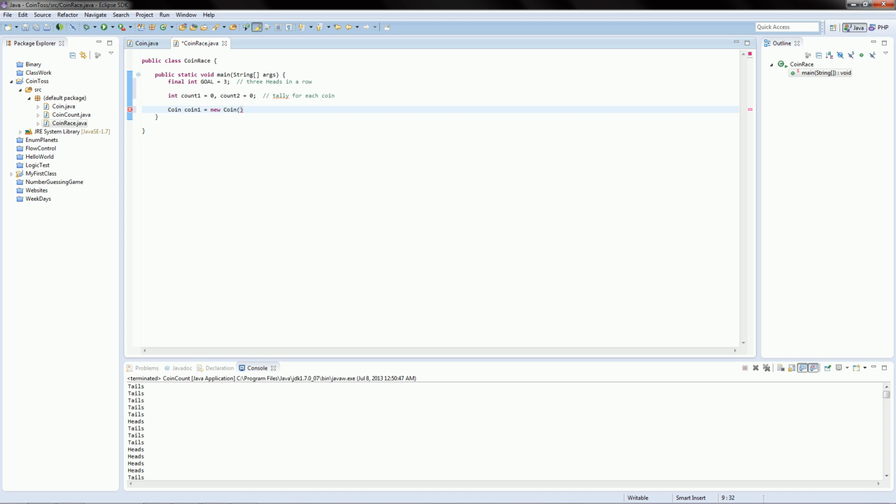And this may seem a little sloppy to you, and you can go ahead and just do separate lines, but this is a possible way to create 2 separate coin objects. Here we're saying that we're going to be using this coin class. We're naming the first variable or object coin1, and then we're using the new keyword to call its constructor, and then we're just defining the second coin object and using the new keyword again to call the constructor once again.